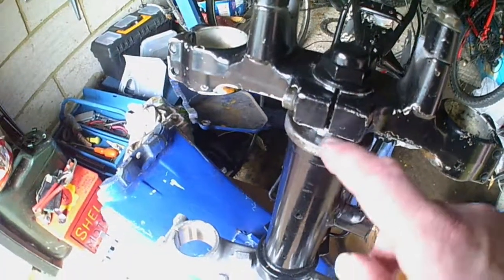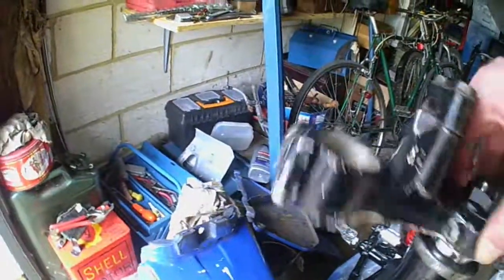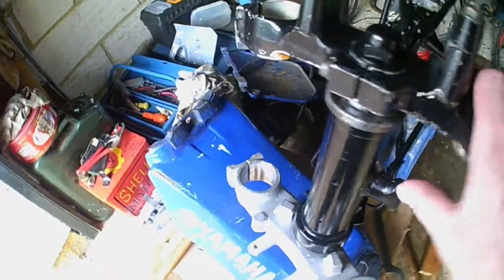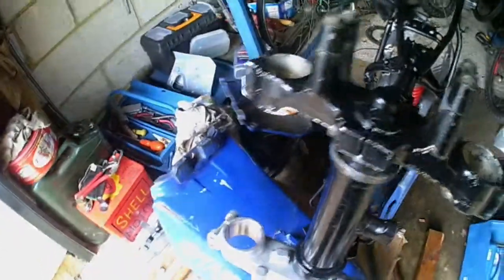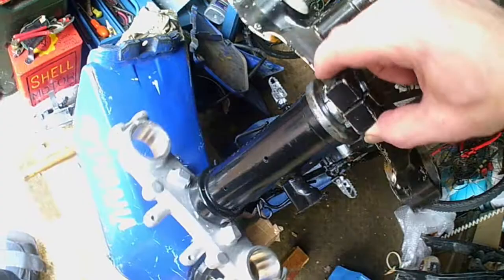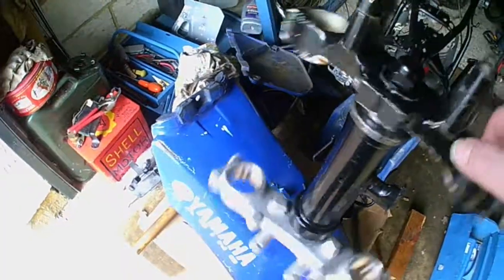Right, there's some ambiguity as to whether I should have this dust seal on there or not. I mean, it's turning quite good, but I haven't got a clue, you see. I've left the top one black and the bottom one silver, because I don't know whether it's I can't be bothered to paint it, but that must be what it is. Anyway, once the forks are on, I might actually adjust it to a different one, and this pinch bolt's got to be done up. The whole thing is a bit weird. I mean, it's nice, but it's just a bit tight.